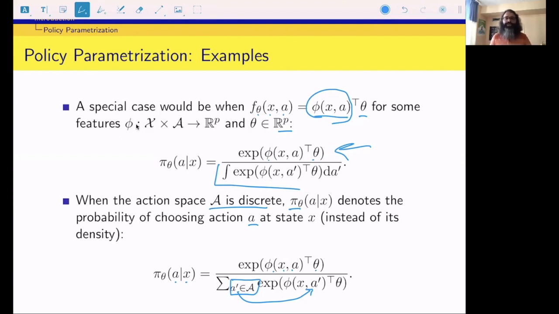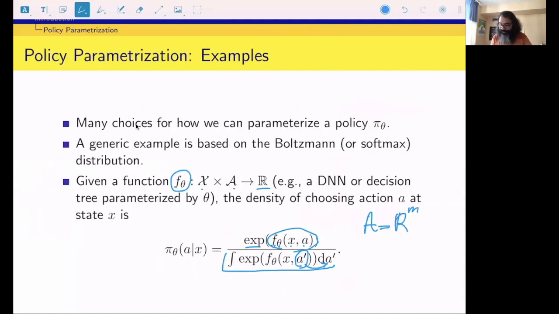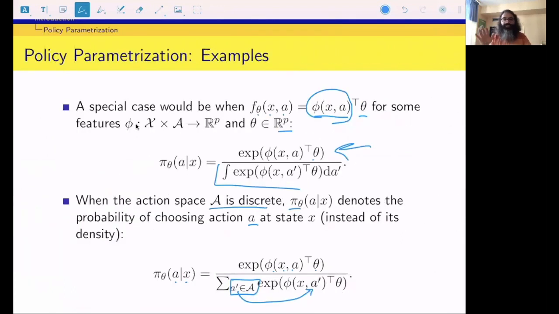A deterministic policy is a special case of a probabilistic policy with mass centered at some point. Here I wrote a probabilistic one because it's more general. But the question of whether we can actually compute this in practice for any choice of phi and theta, or for any choice of f, is maybe not. Maybe we cannot compute it and then we have to approximate it. But at this level, I just want to talk about representation and not computation.